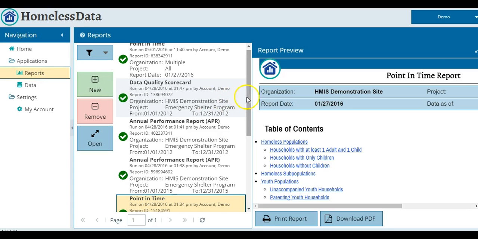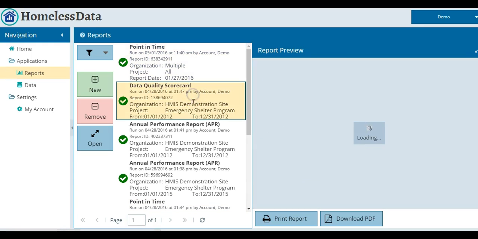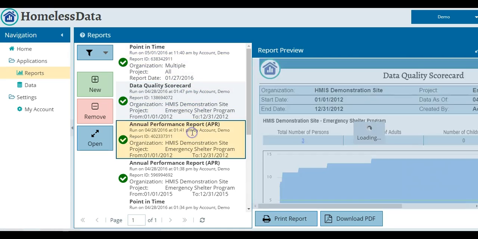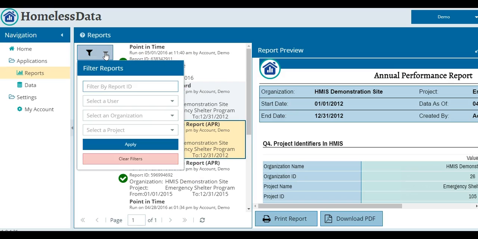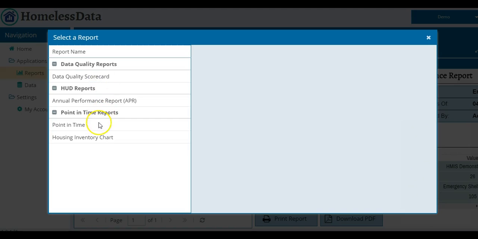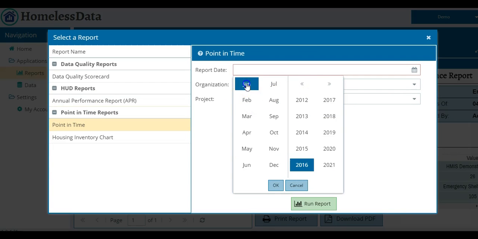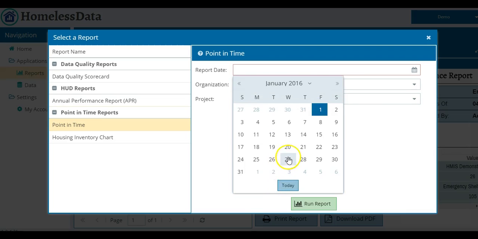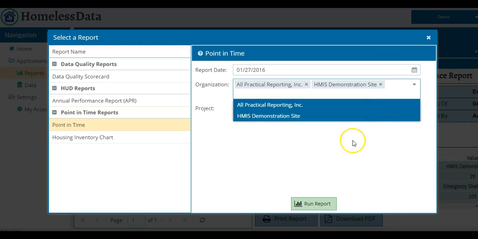From this reports page, you can see and manage all of your reports. There are separate videos about the different reports, but what is key to this technology is that once you have access to the data in the system, you can run a variety of reports over it in any combination. So, for example, if you are the HMIS lead and you need to generate a point in time or a PIT report for your region, while most of the data is in one system, there are several projects that use a different HMIS. HomelessData allows you to import HMIS data from both systems to run the report over.